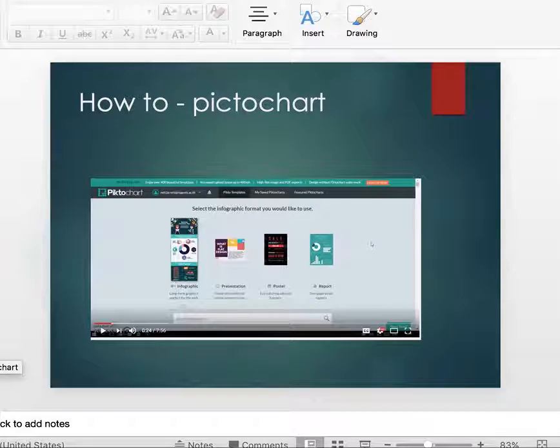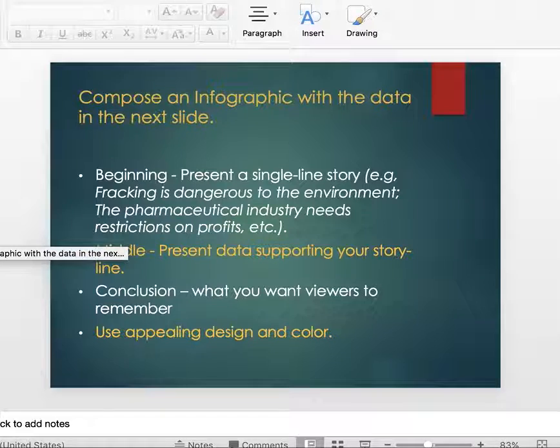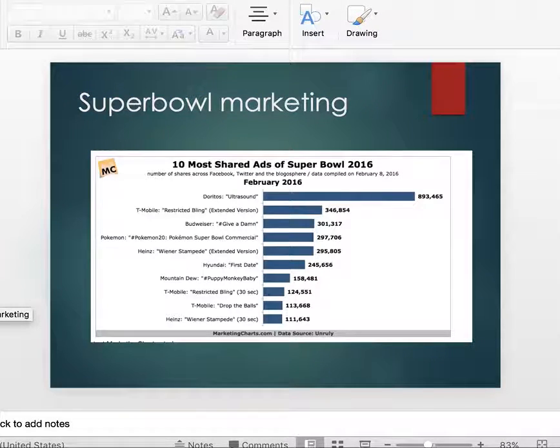And then I was going to show PictoChart. It's another free website. And I was going to have you practice in the same way, composing an infographic, but this time using Super Bowl ad data. So here's a table, a bar graph actually, showing the number of ads that were shared on the internet.